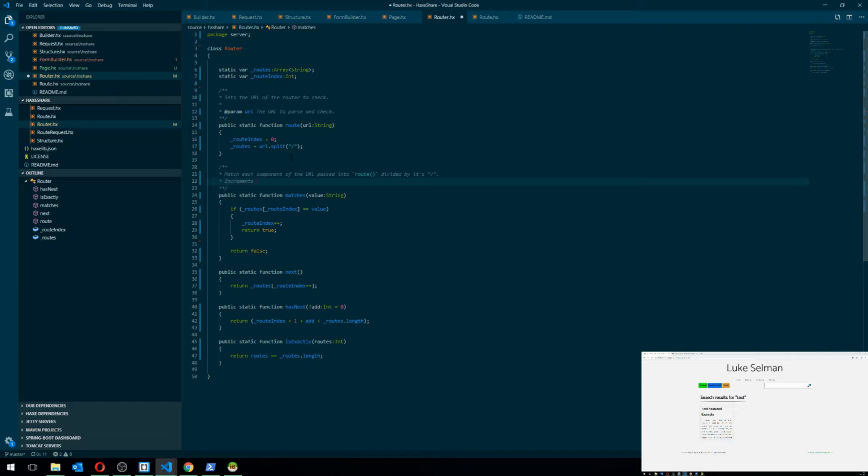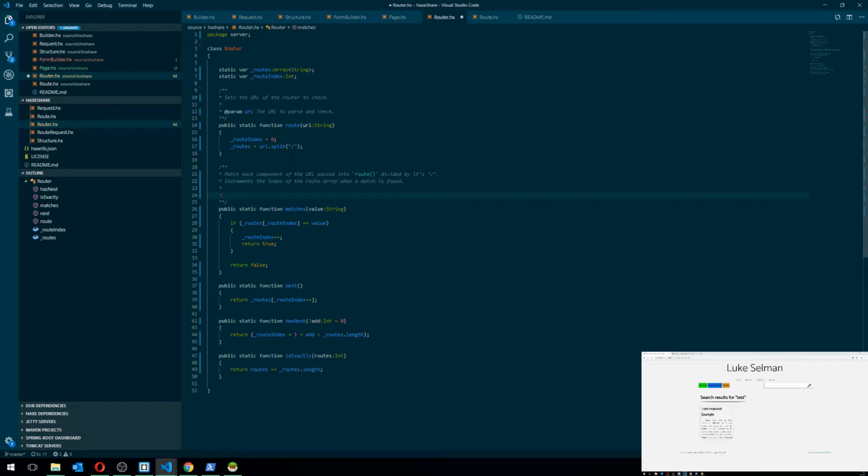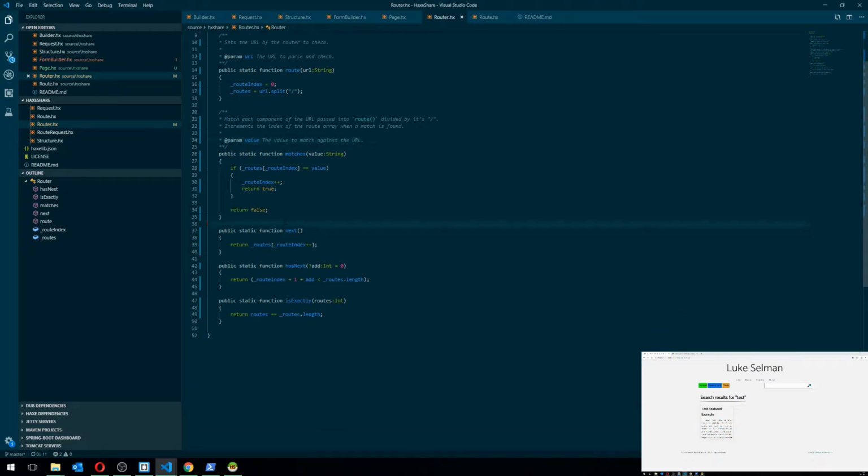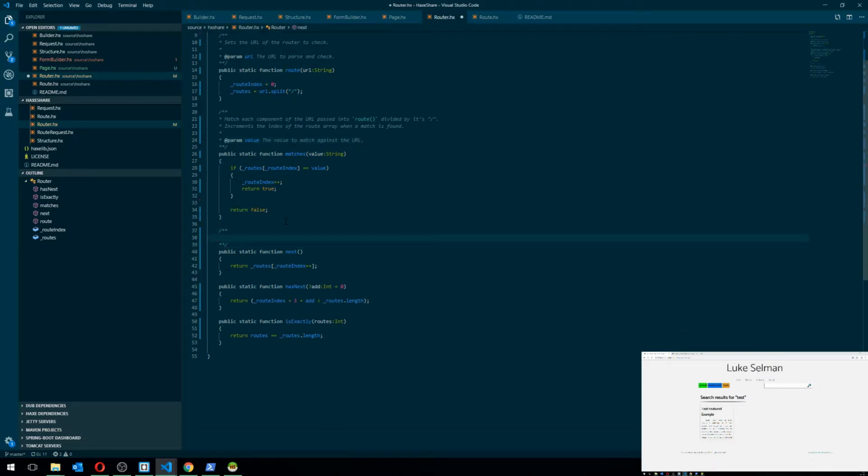Increments the index of the root array when a match is found, right? And then the param value is the value to match against the URL, right? Inside of next, we're saying get the next value in the router.